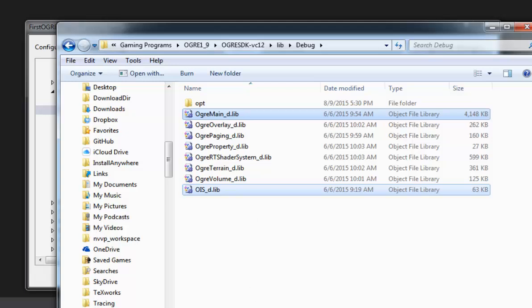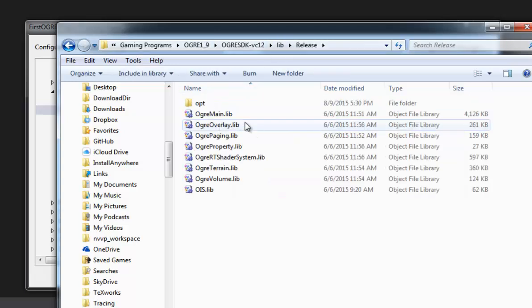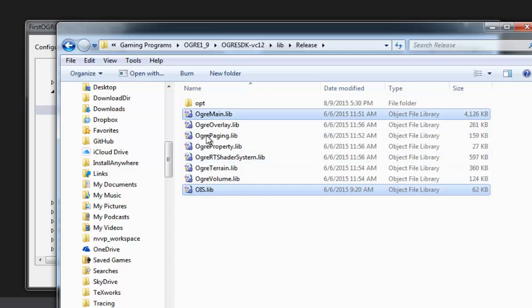But these are the 2 dependencies that we'll be mainly interested in, OgreMain and OIS. Notice the libraries in the debug version have an underscore D at the end. So you want to add the full name as it is. If you were to use the release versions, it is exactly the same thing, but they don't have the underscore D.